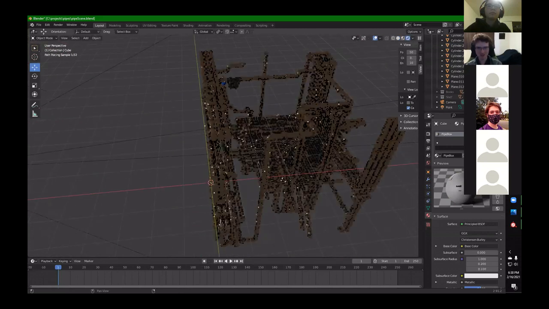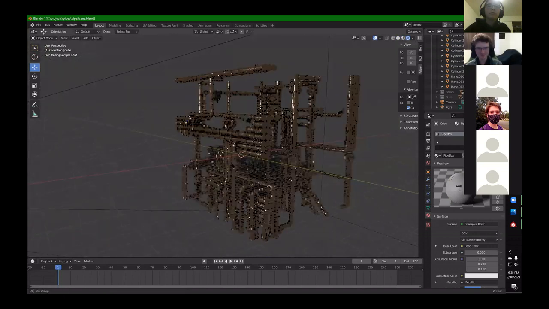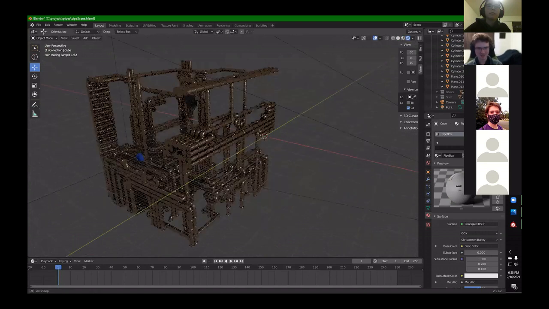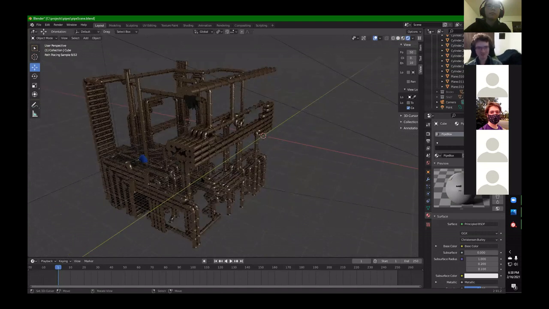If you go into render mode, you can see it looks pretty good and it renders pretty fast. So the linked copies thing is really powerful. And yeah, I talked about that for about 8 minutes. That seems pretty good. Cool. Is there anything else you think we should discuss?